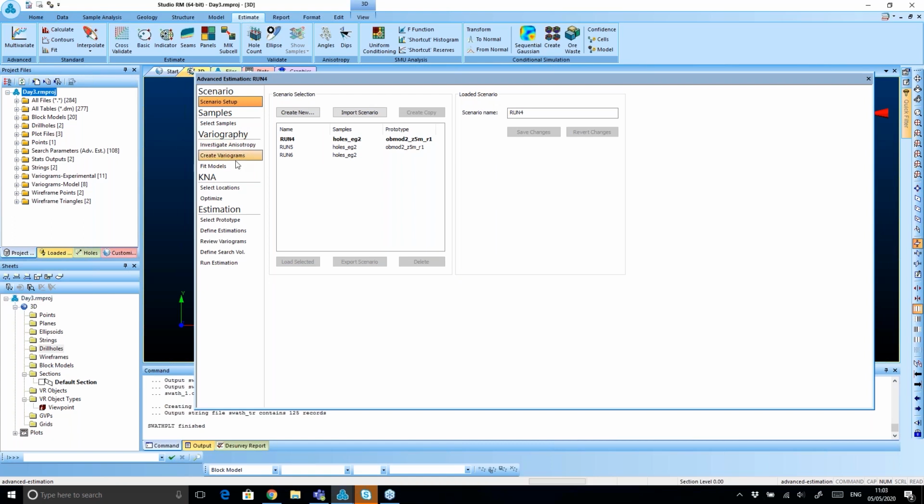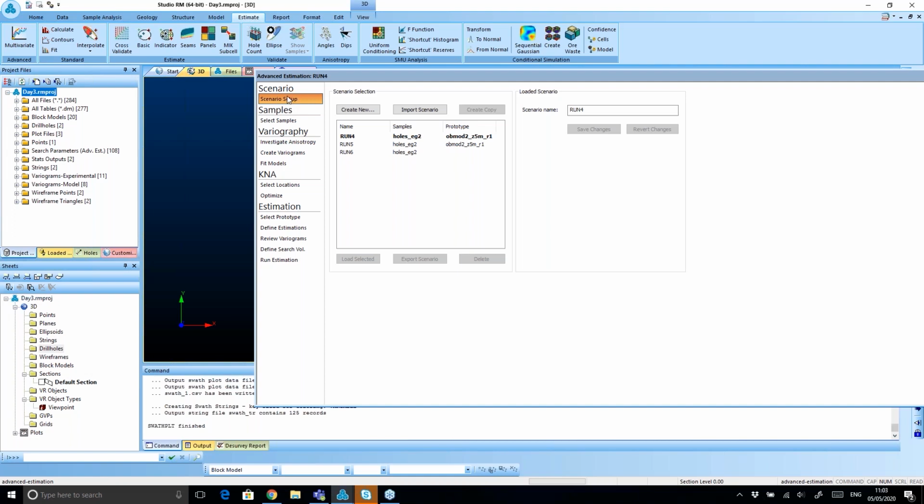But there is one exception: the Advanced Geostats module allows you to use Kriging neighborhood analysis, which allows you to define the optimal parameters of estimation. We're going to discuss this later today. I'm going to go through and show you this. Okay, let's start.